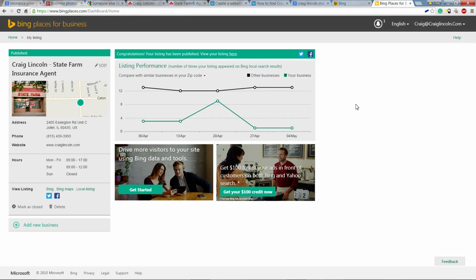Okay. So, if it is your business, you can log into Bing Places dashboard, look at it, and see the number of times, week by week, that people have seen this. And you can see by the number of impressions. The average in our zip code is only 13, and this got 3.